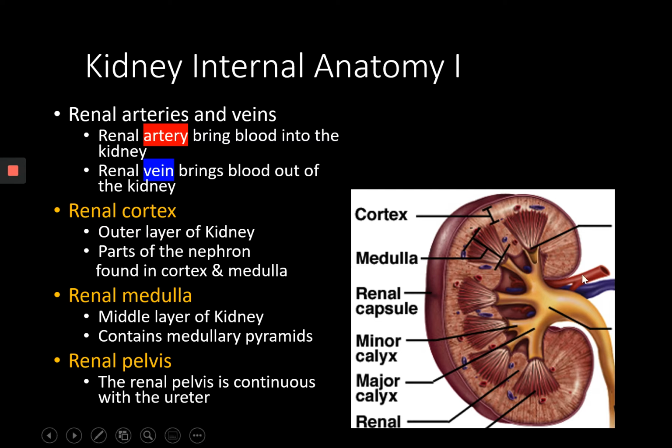So renal artery brings oxygenated blood to the kidney. Renal vein takes deoxygenated blood away. And that was just 2 of the 3 structures we see at the helix of the kidney. Again, for the renal cortex, medulla, and pelvis, you have a quick abbreviation here of what you would find in those areas. But we're going to quickly move into that vasculature.